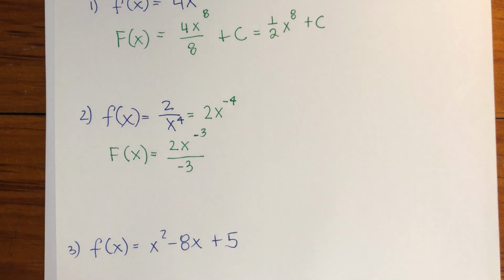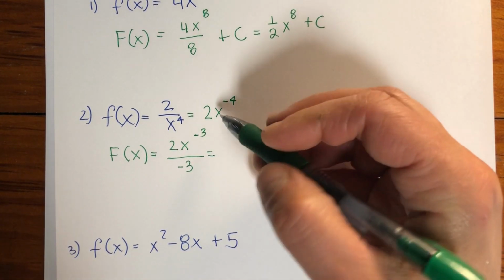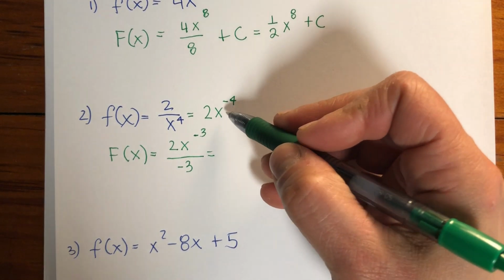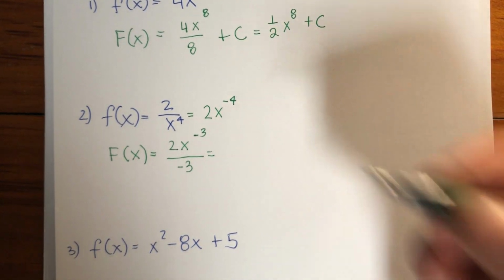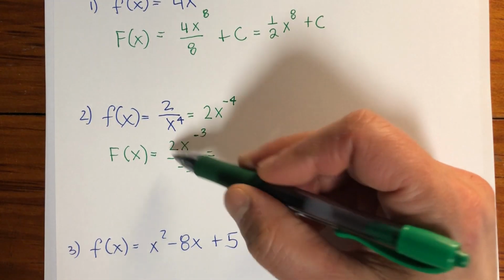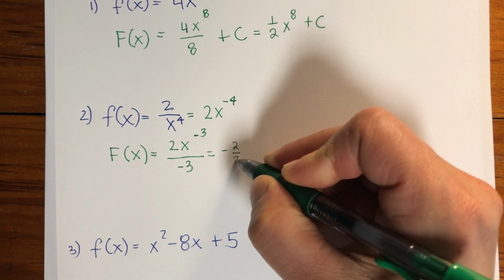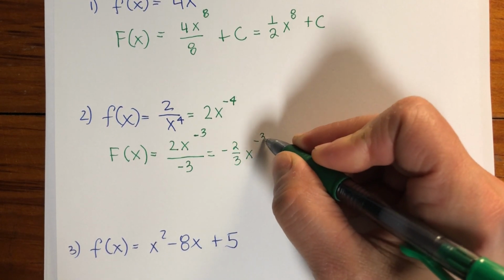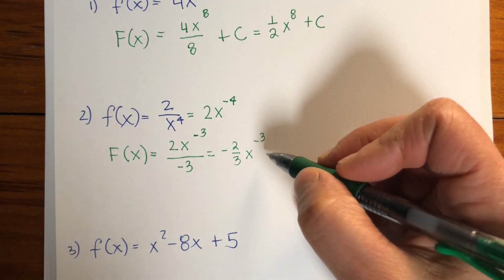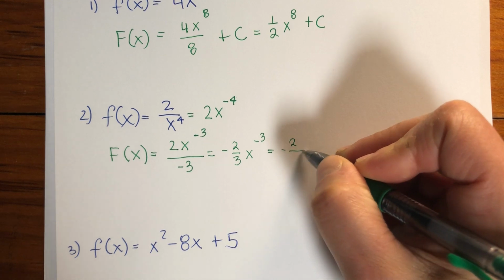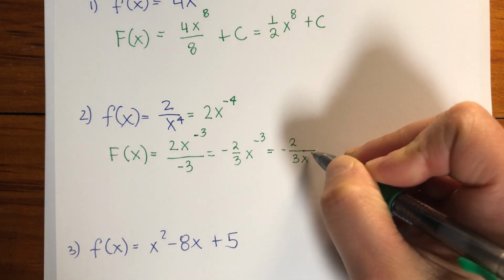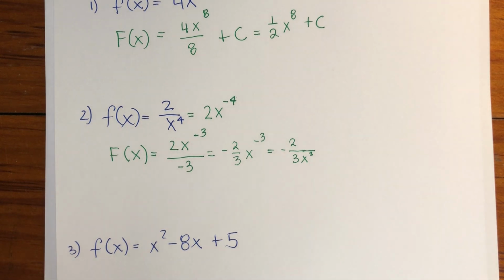Again, I want you to see I am very carefully following the formula, because sometimes, especially when you have a negative exponent or any kind of fractions, it gets tricky. Always clean it up. So this is going to give me -2/3, and then x to the power of -3. Depends on what the question asks you. General idea, we don't want the negative exponent: -2/3 x to the power of -3 becomes 2/3 x to the power of 3 in the denominator. But again, be aware that both forms are correct.